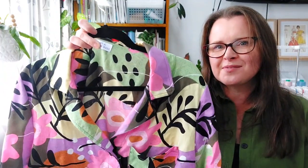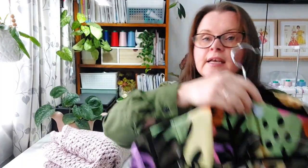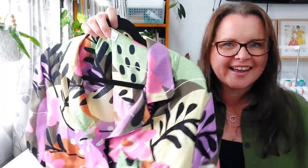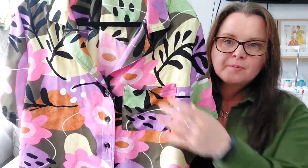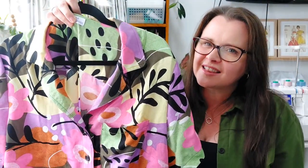This is the Helen's Closet Gilbert shirt. I have to cover the label because it is a very sweary label — it says 'I am a boss' with another word beginning with F. The fabric is very lightweight and was really hard to work with. The buttons are from my stash.